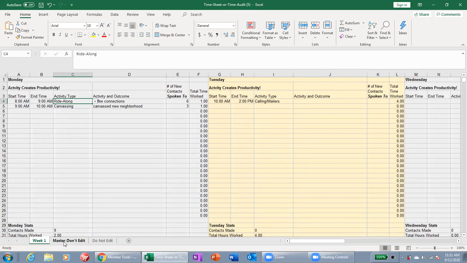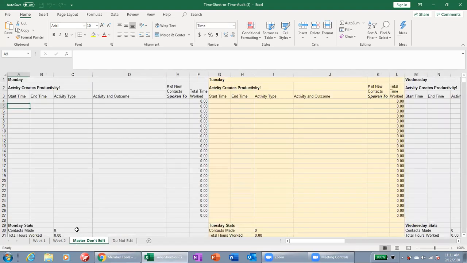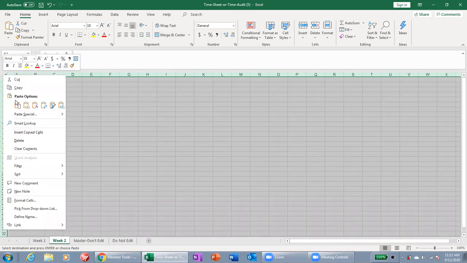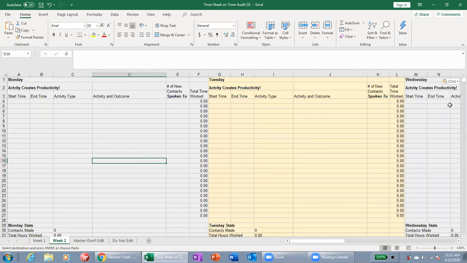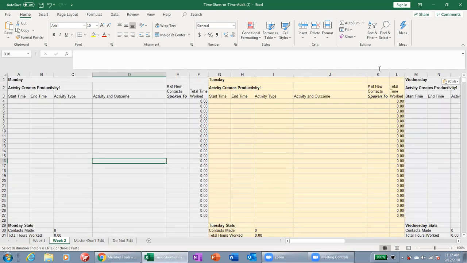If you want to do a few different weeks, or if you just want to utilize this tool as your time card, all you have to do is click the little plus button down here, adds another sheet, and you can call this week 2. The reason I leave the master is because we can copy it. So I just copy it, go to week 2, paste it, and there you go. It's a fresh sheet. So pretty easy, nothing too tricky. We can customize it however we need to. So if you decide that you want something special, we can always change it.